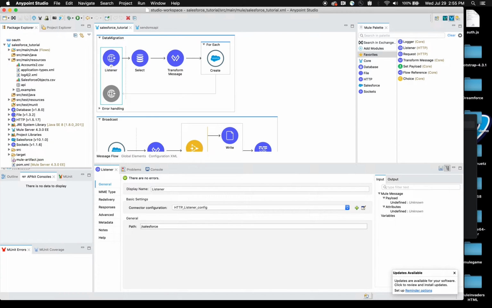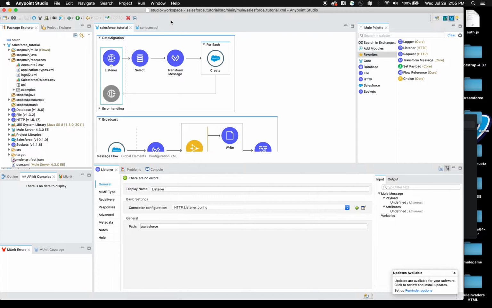In today's tutorial, we're going to be covering some common Salesforce integration patterns that you should be familiar with when you're attempting to integrate Salesforce with MuleSoft. So in this video tutorial, we're going to be covering three of the five. We're going to be covering migration, broadcast, and aggregation. If you want to read the rest of the data patterns, feel free to visit developer.mulesoft.com and you can read the full tutorial where we have this all documented out for you.